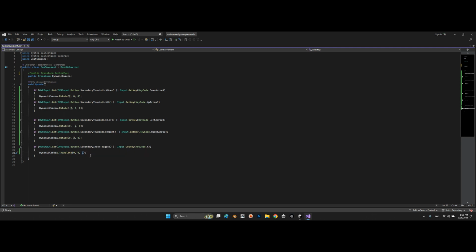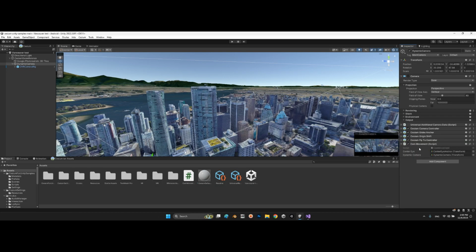And here, when we hold the secondary index trigger, it is the right trigger of the right controller. Okay, you just need to add this script to your dynamic camera and add the dynamic camera to this variable.